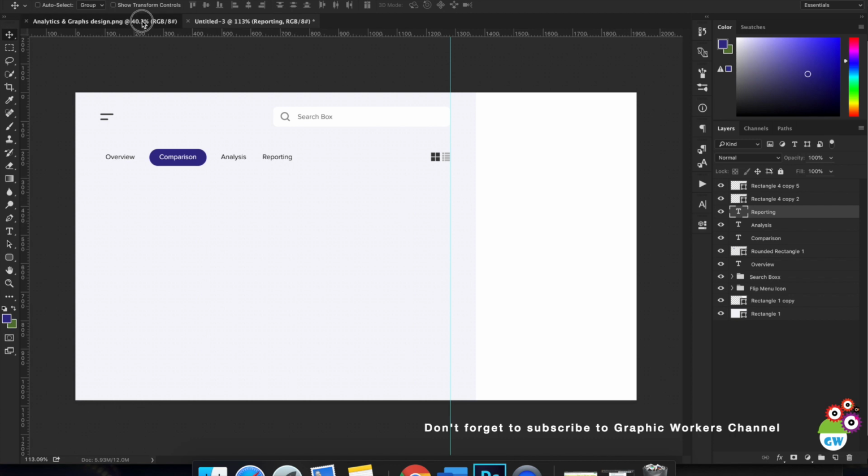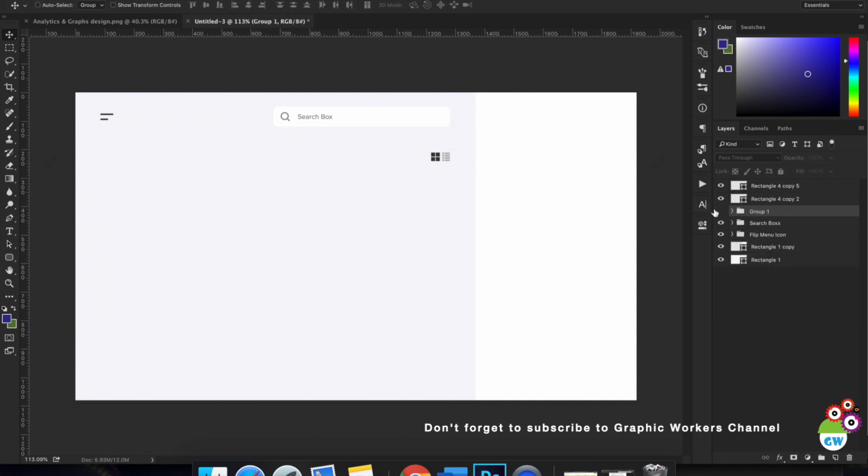So this is how this menu looks, and since it is also part of this total canvas, we have to align it with the menu icon over here. So I'm just taking my grid layer from over here and placing it like this. If you don't have these rulers in your canvas, all you have to do is press Ctrl or Command R. This just turns the ruler on and off.